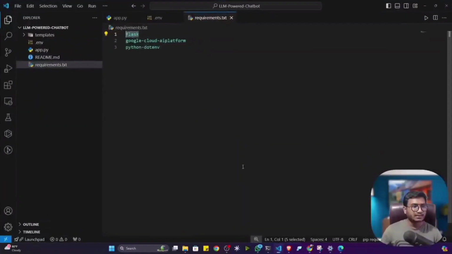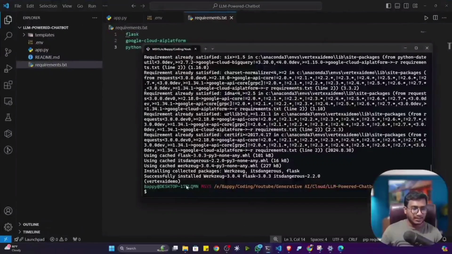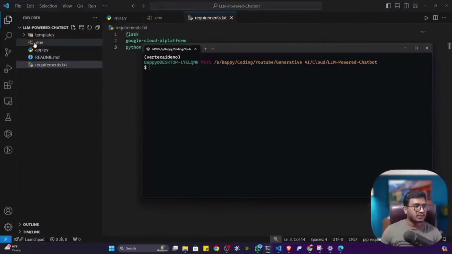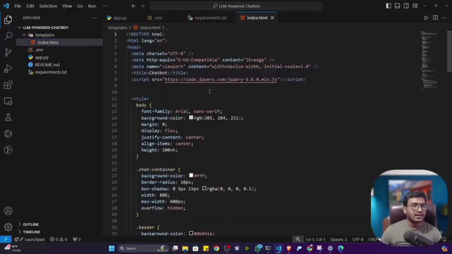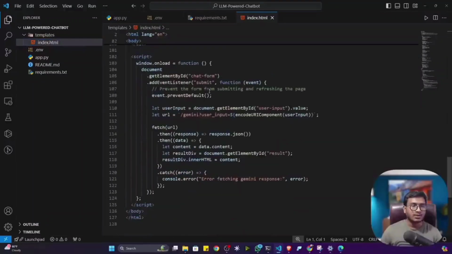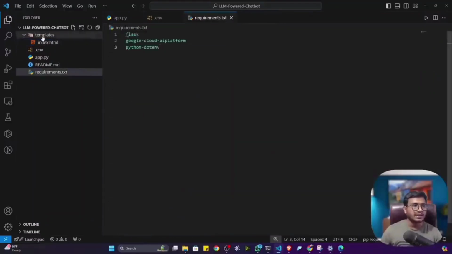Now let's get back. So I think the installation is completed. Yeah. Now see what I have done. I created one template file, and inside that this is my HTML code, because you already know if I want to use Flask, I need HTML code to create my front end part. And again, I used a Bootstrap website to prepare this front end.